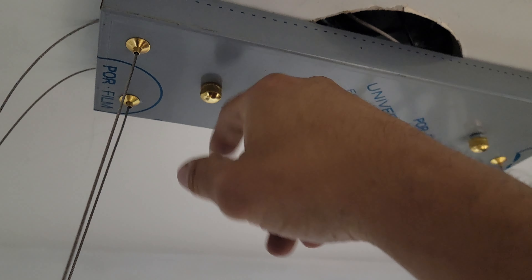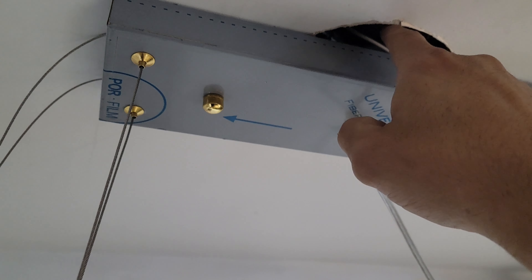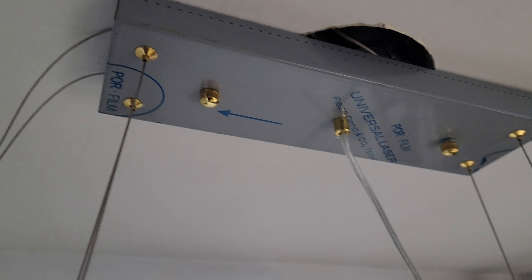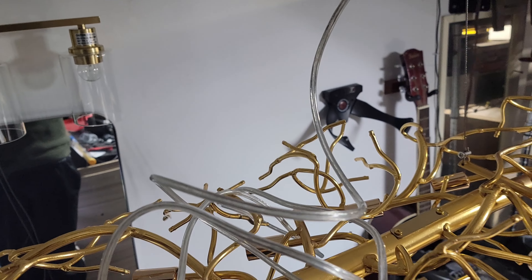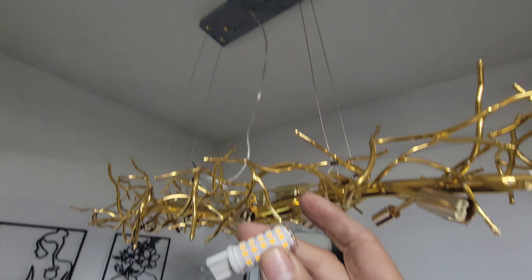We're going to try to get it as high as we can. This enclosure could go inside but right now we're doing it external so you can see more of the setup. You could cut the wire and route it to the back, but we decided to leave it as is. We have a bit of a mess but we'll set up one LED light first before turning it on.